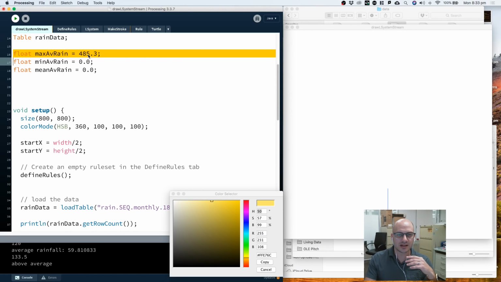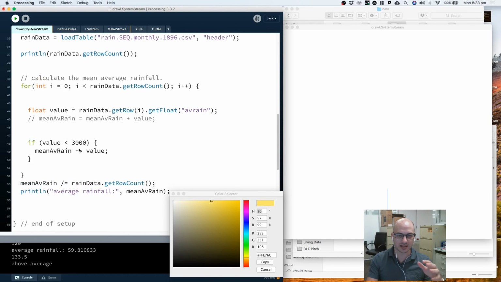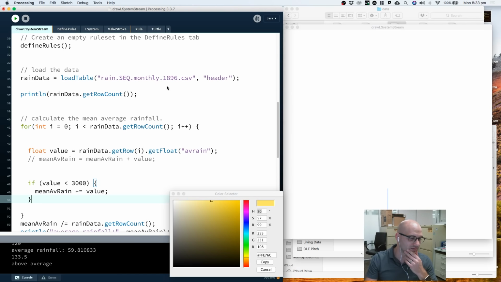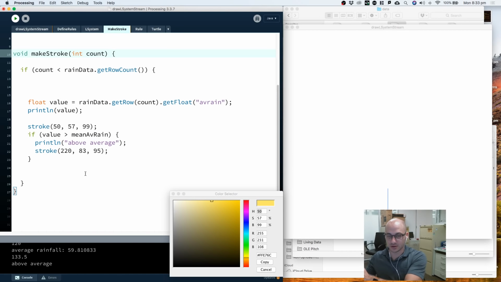And remember that our maximum here is figured out from our Excel file. So this is the maximum average rainfall over a month for the entire data set. Whereas here we're calculating our mean just for this decade. So we could figure out the mean for all of them pretty easily using Excel, or even by loading all the data in and just running this for loop at the start and getting that value, because it's not going to change. It'll be different for each decade. So we could say that the means are also getting higher or lower, as the case may be.